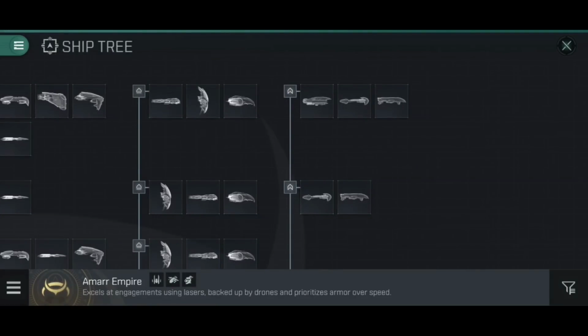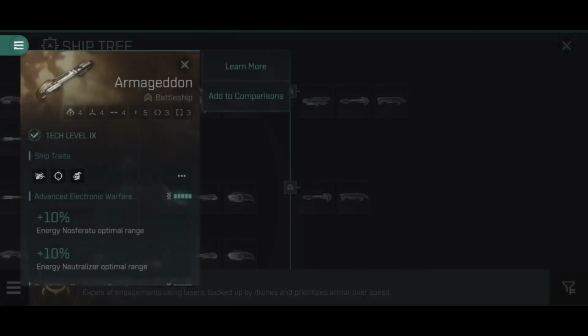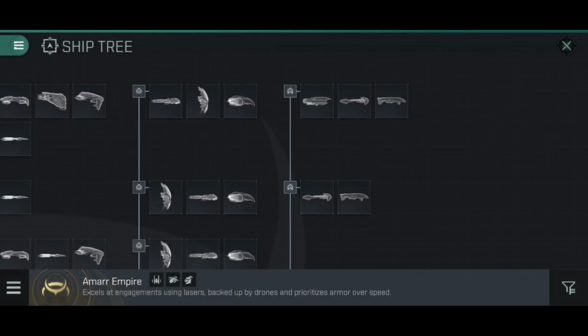Now here we have the Amarr Empire. Let's start off with these. At Tech Level 9 we had the Apocalypse and we had the Armageddon. Now I predicted that the Armageddon would be a very popular ship, and lo and behold it definitely was. It's a PvP beast. It is a poor man's Bhaalgorn with drone support as well, which makes it terrifying. But what happens when we hit Tech Level 10?